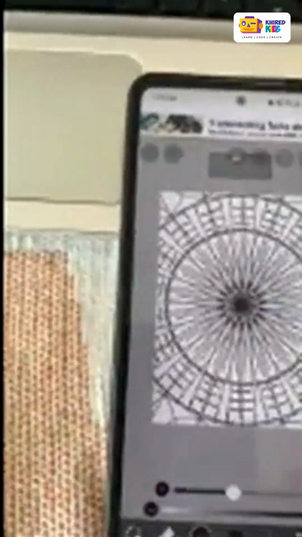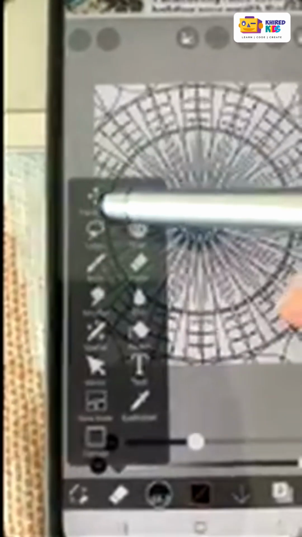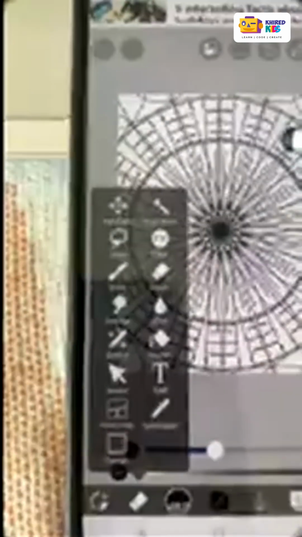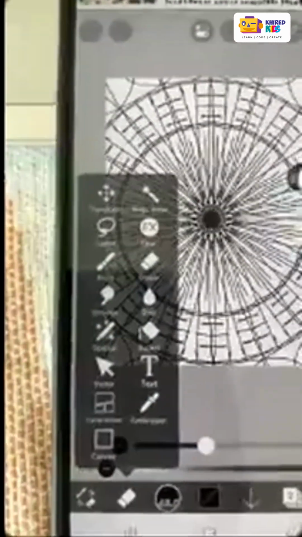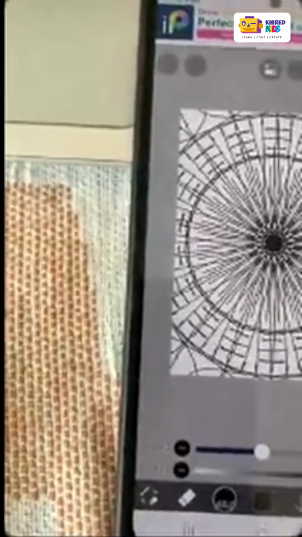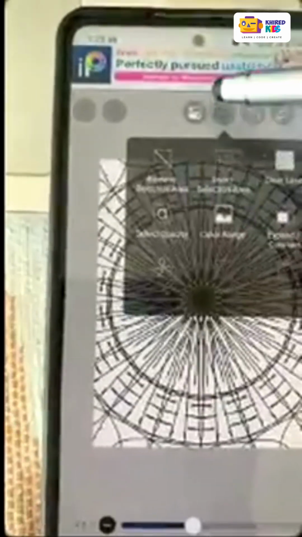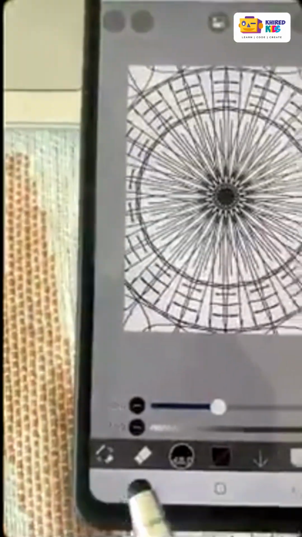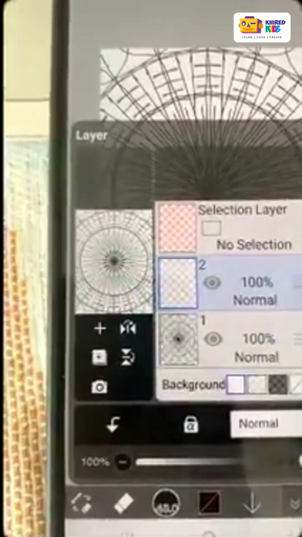Don't rotate the mobile, just use your fingers. And there are tools. These are all the tools available. Lasso, magic wand, transform, which is for transforming your canvas, and smudging, which is how you blur your pictures and do the shadings. Over here we have stabilizers, the canvas options, rulers, and over here there are also main tools. This is the layering option, which we are going to cover in the 2nd chapter.